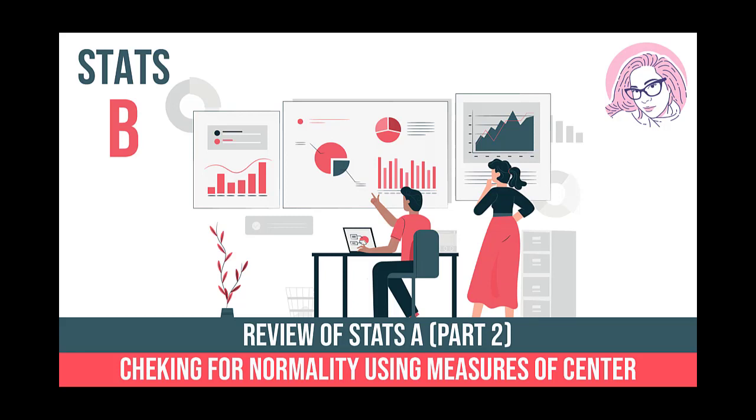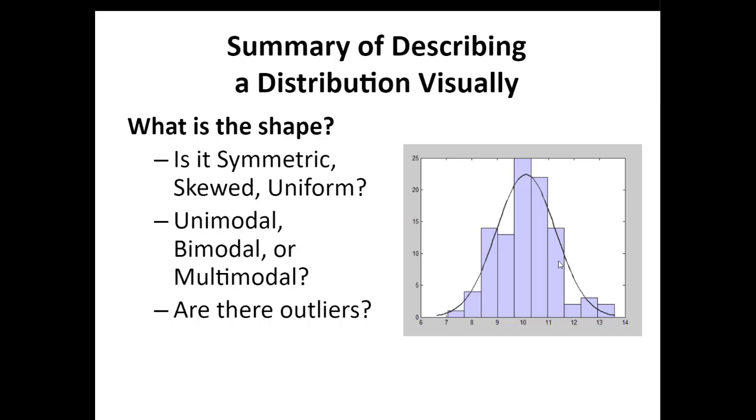As a reminder, we want to check over and over to make sure our data is normal. So we're going to check visually and we're going to check numerically. You can do this in whichever order makes sense to you. I'm going to go ahead and just follow that pattern. Visual verification and then numerical verification. And what we're doing is we're looking for some evidence that this data is normal. So let's start by looking at the distribution visually.